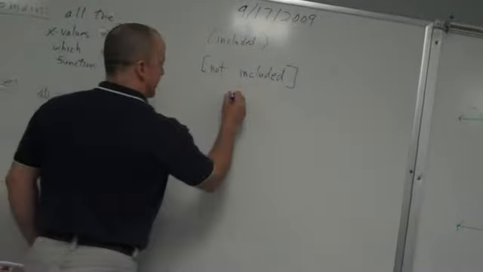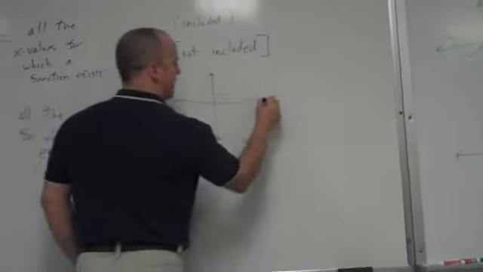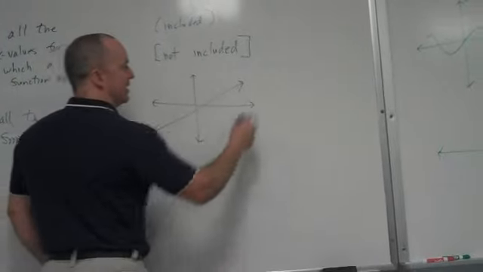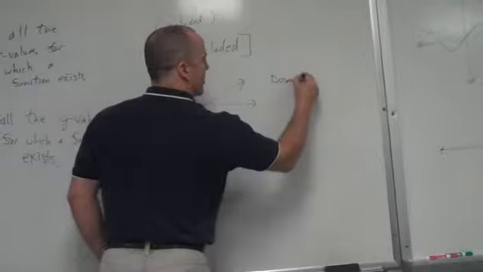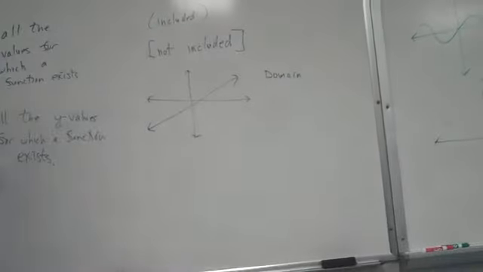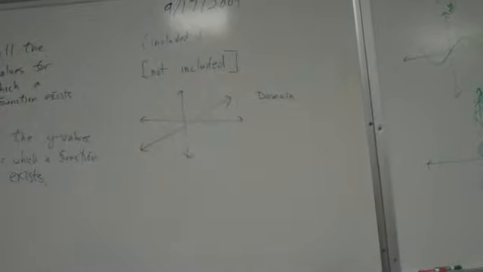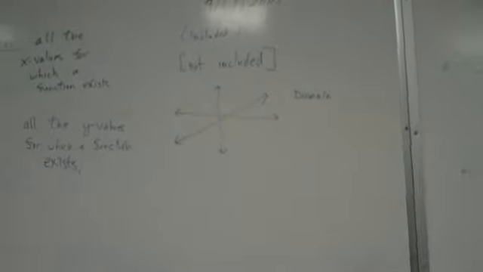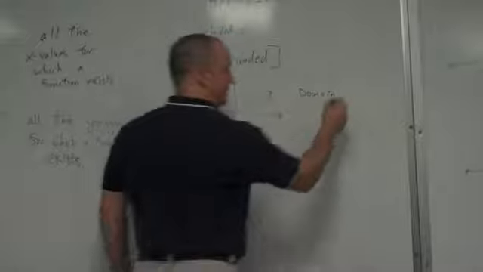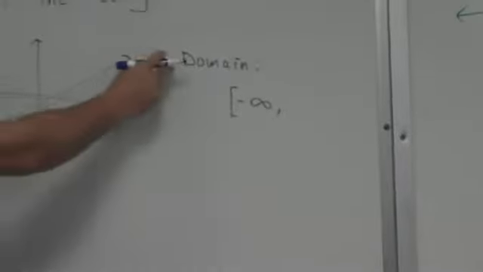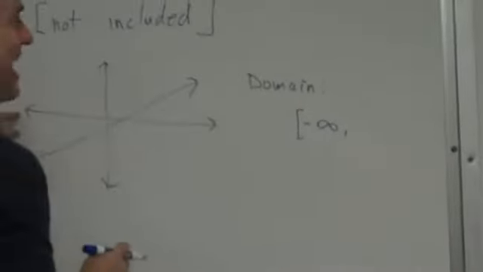If I just give you a picture of a line. This is a line that goes on forever from left to right. Okay? If I want to write its domain, it looks like its domain is forever, right? It goes on and on to the left and right forever. Okay, here's how we write that. We say that this thing starts at negative infinity on the x-axis, because if I write domain, we're talking about input or x.